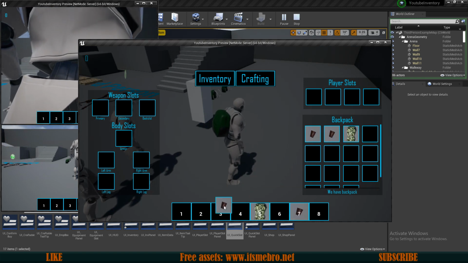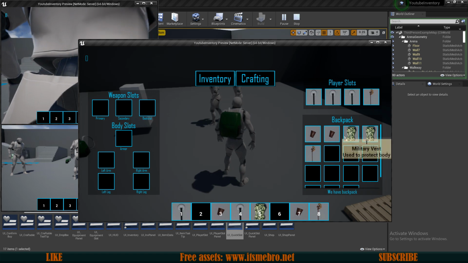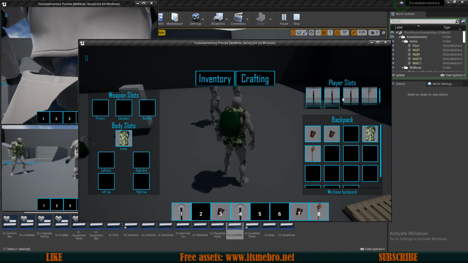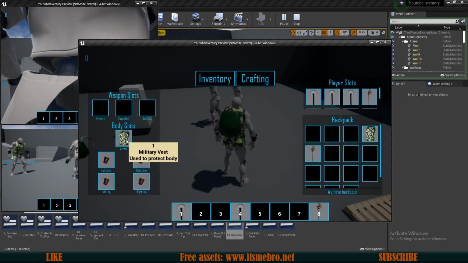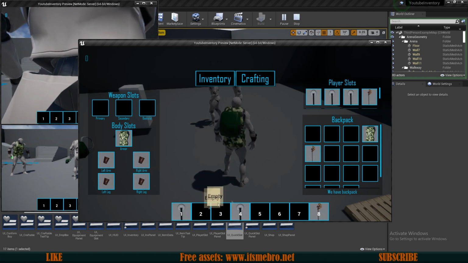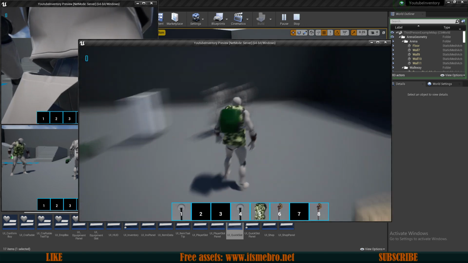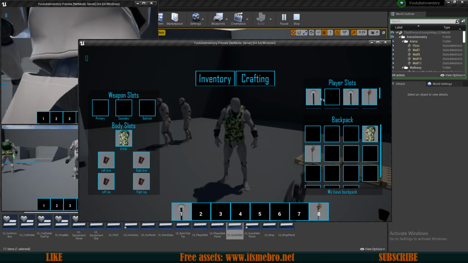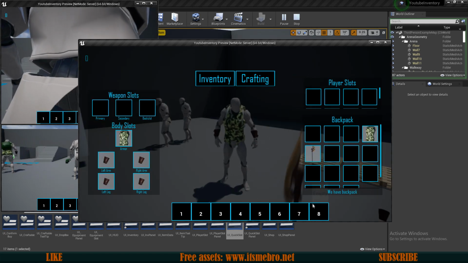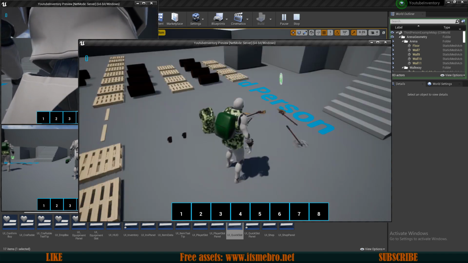So now if we fix that issue, then we can press play, get our items, and you can see that we can add these to our quick slots. Now let's see, perhaps let's add it over here. Boom, you can see our item disappeared from over here, so now this one should disappear as well. There we go. And now if we would try to add this one, you can see it doesn't work from our equipment. It only works from these slots right here. So let's re-add something from our backpack. Let's drop an item to the ground, and you can see those got removed. Now let's drop some of these on the ground, and you can see that these ones are also getting dropped.